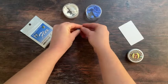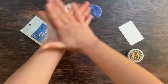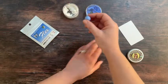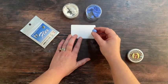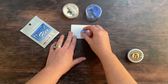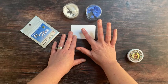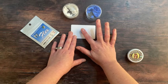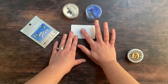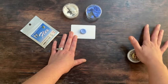Once you can't see any more streaks, roll it into a smooth ball with no folds or cracks, and then you place your ball onto a hard flat surface. You can use a table or a small hardback book, or in this case, a small plastic credit card. There, pop it down in the middle. Then you quickly push your fingerprint onto the surface of the ball, trying to keep it completely flat. Then you lift the fingertip directly upwards in one single motion, like that.